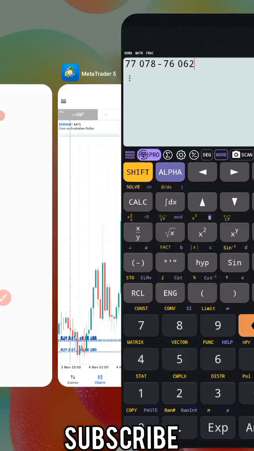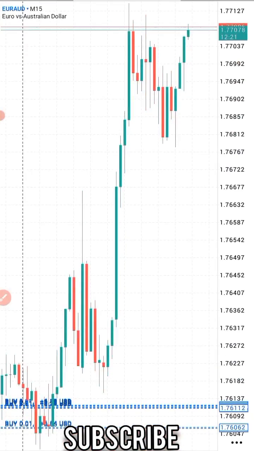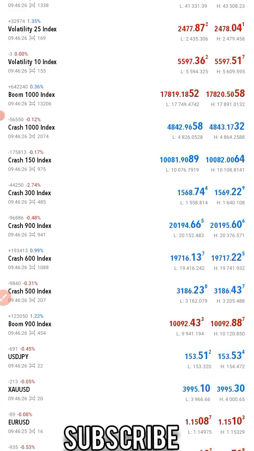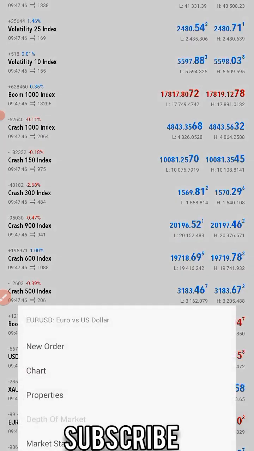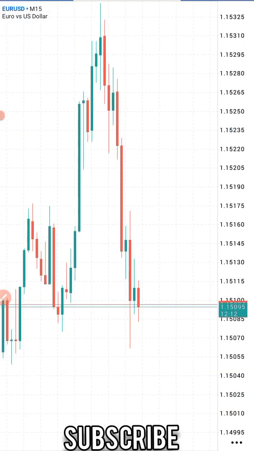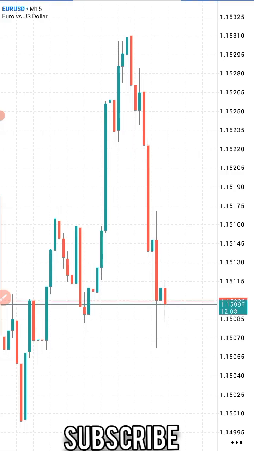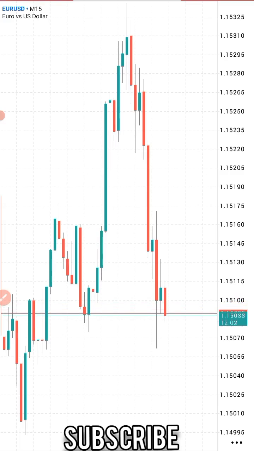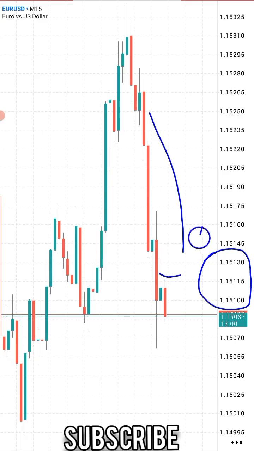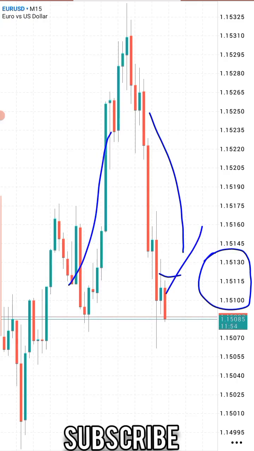Dollars. Now look at it. At this place, we are buying euro and selling dollars. That's for Euro USD. Now if I want to enter this trade now, it means that we're actually buying dollar and selling euro. We are buying dollar because it's going down. We are buying dollar and we are selling euro.